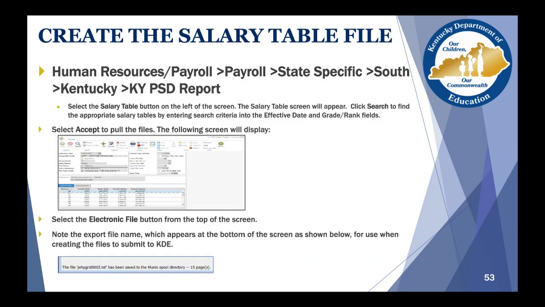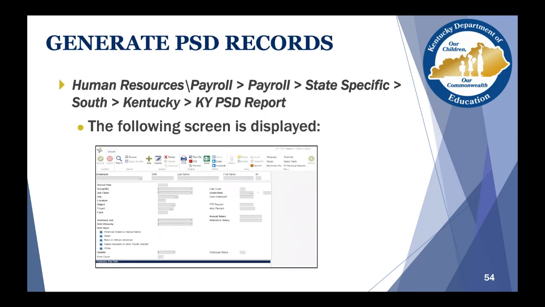This is simply your path to actually creating that file or pulling up the PSD report. And note that when you go through this process, you select salary table. This is the screen you will see, and you'll want to notate that file name at the bottom because you'll need that upon submission. This is the path that you'll follow to the actual KYPSD report and the screen that you will see.